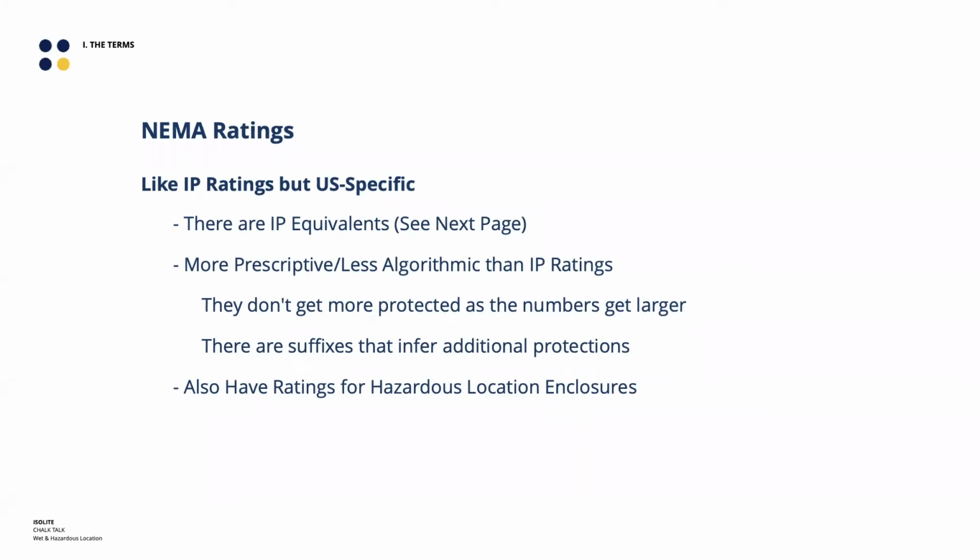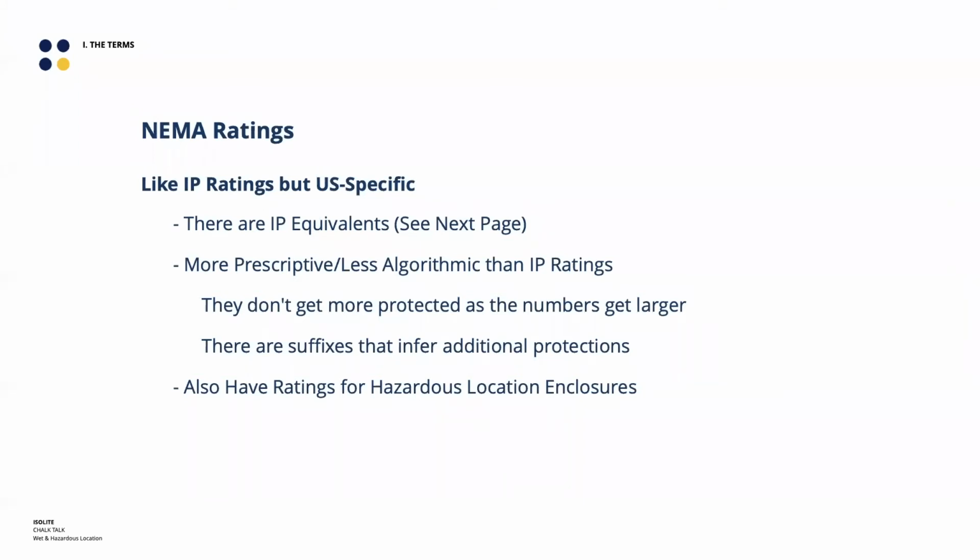There are some local minima and maxima where if you increase the number of the NEMA rating, you're actually getting less protection against intrusions. There's also this additional thing where there are suffixes to NEMA ratings. So they can have additional things, like if you put an X at the end of the NEMA enclosure number, that means that it's corrosion resistant as well. There are certain suffixes for allowing buildup of ice. There's a lot more of, you just have to know what the rating is. You can't guess just based off of the number.